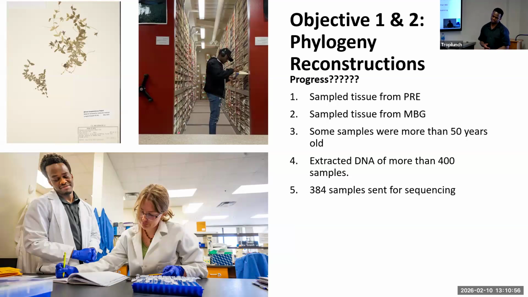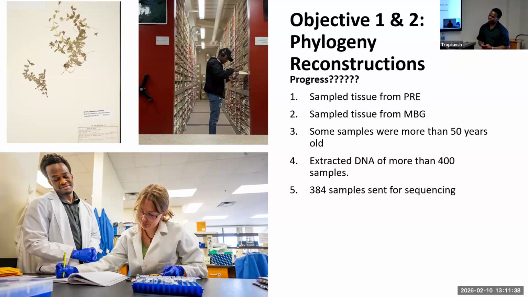But someone can ask that herbarium specimens are pretty old. Some of them are 50, 60 years old. How are you able to even get DNA? So it depends. Some specimens are good, some specimens are terrible. When you go to the herbarium, you try to choose specimens that are pretty good, from which you can get some DNA. And we have optimized a DNA extraction protocol, which helps us get DNA from all specimens. I think all the specimens that I worked with were around 50 years old, but we're still able to get good DNA which can be used for analysis.